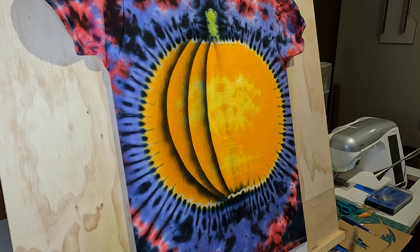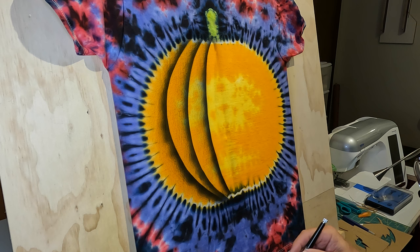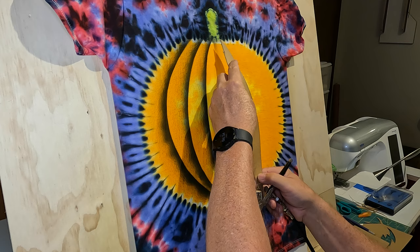Oh, and you might be wondering why we're doing it up here on my easel. You're going to want to prop this up like this, because with the gravity cup here in this airbrush, if you're doing it down too much, there's a chance you could drip onto your project. This way it's a little safer. You're not going to drip on it so easily.